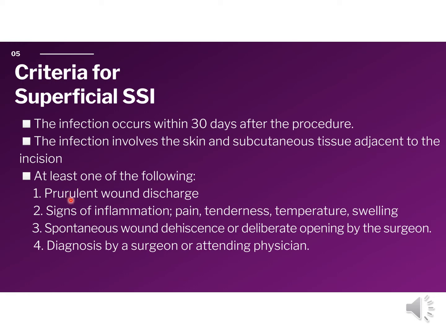So you may have a purulent wound discharge from the incisional site, and then there may be florid signs of inflammation like pain, tenderness on the site, temperature, redness, swelling. Then there may be spontaneous wound dehiscence or a deliberate opening by the surgeon following the symptoms and signs seen at the incisional site, and then a diagnosis made by a surgeon or attending physician based on the symptoms and signs a patient presents with. So when a patient meets any of these criteria, you say there is superficial surgical site infection.